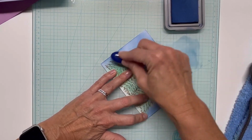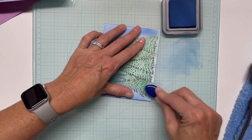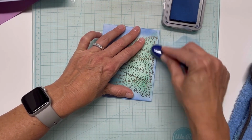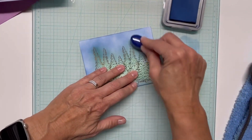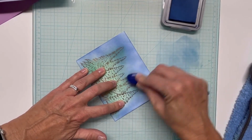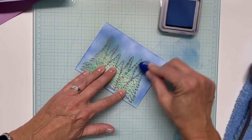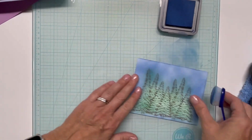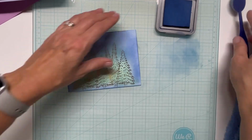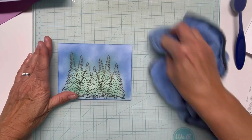I think the bottom here is probably going to have mostly my black soot on it, but I'm going to go ahead and lay some blue down just to kind of get it laid down there, and then we'll follow up with our black soot. I think it's going to be okay, even where I got a little heavy-handed with my green. So far, I think that looks pretty good. All right, I'm going to finish that up. We'll clean this up.